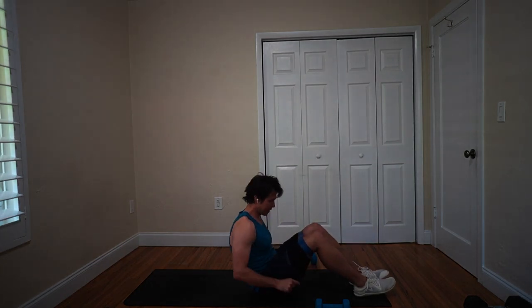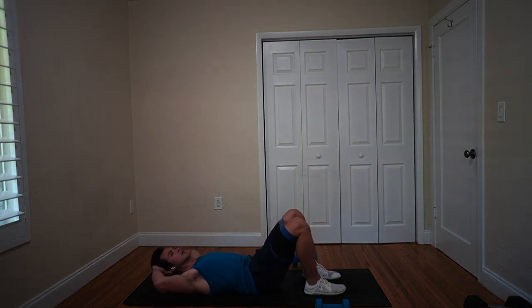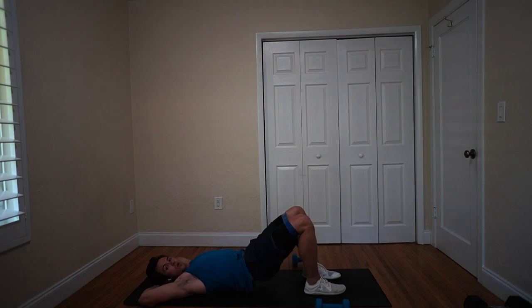Hip thrusts. Lateral extension. In two. And one. Friends, the end of round number one. We have two more rounds. Booty band is going to come back underneath the arch of the foot for round number two.